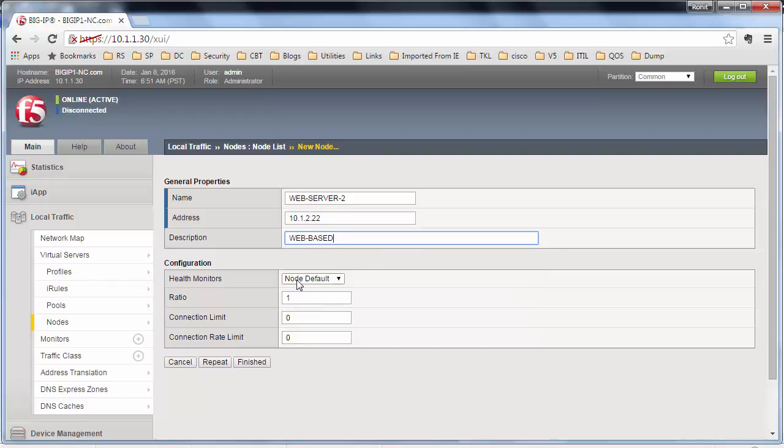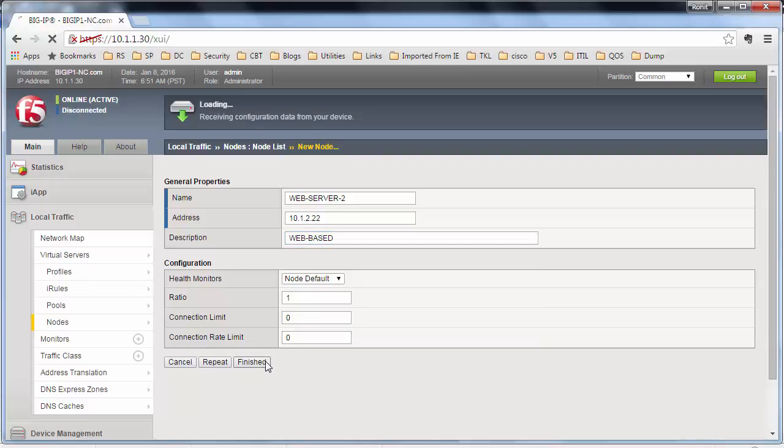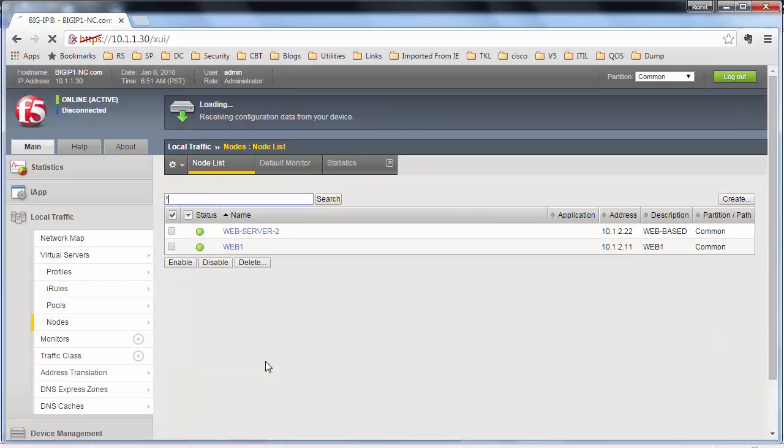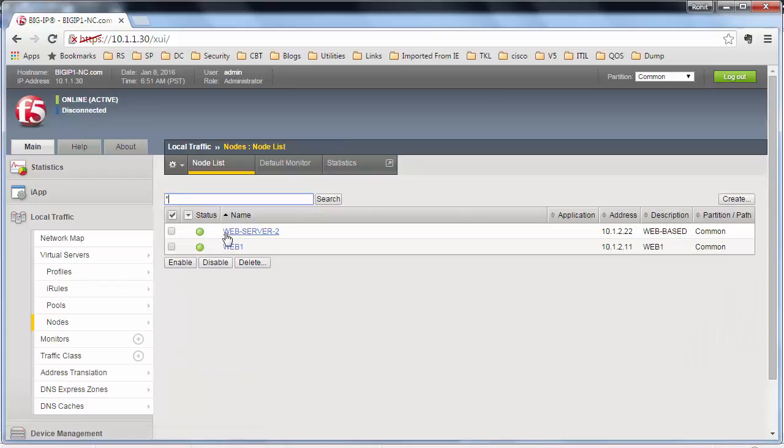I'll leave the health monitor as default, that is node default, and the node default here is ICMP echo. I'll click on Finish, and here we can see the newly created node object.